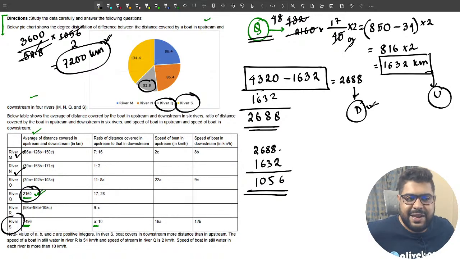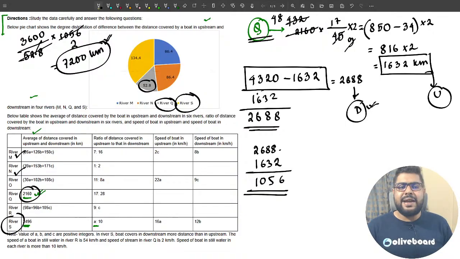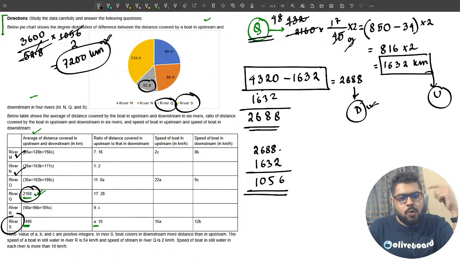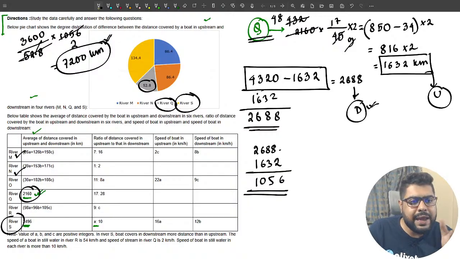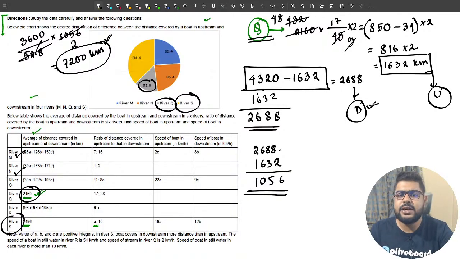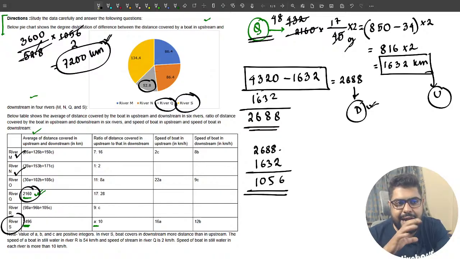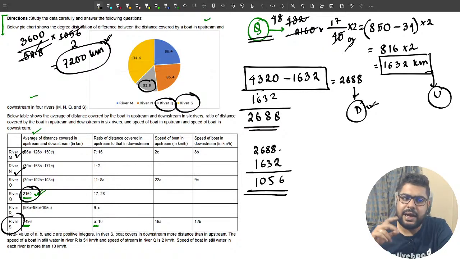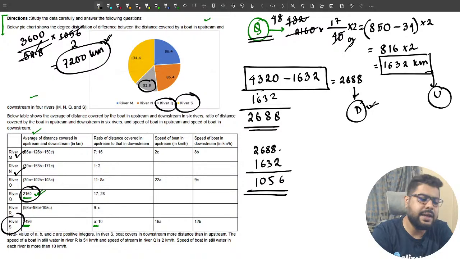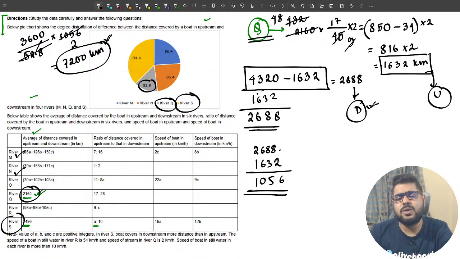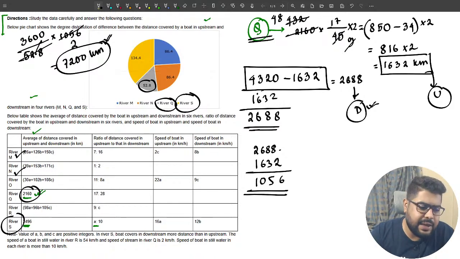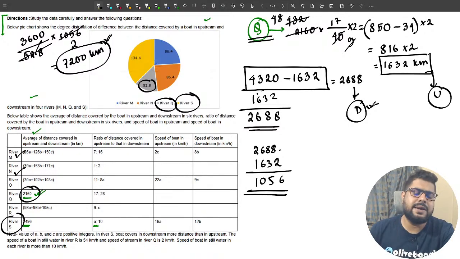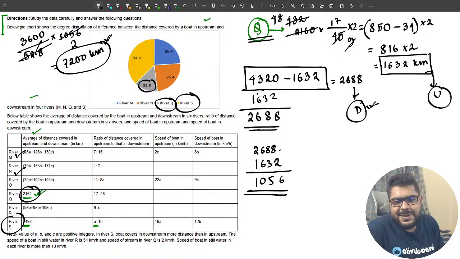ठीक. But again, I wanted to just give you the hint कि sir ऐसे start करना, because you have to find a way to take this pie chart into account for your advantage, and this is the only way of getting that done. Otherwise आप वो pie chart में cannot break into that. This will be a little tricky. But again, the calculations will be huge. But I'll request everyone to at least try to solve this at home. कोई exam purpose छोड़ दो, मजा आएगा once you solve it.